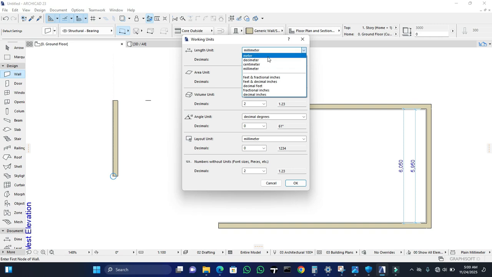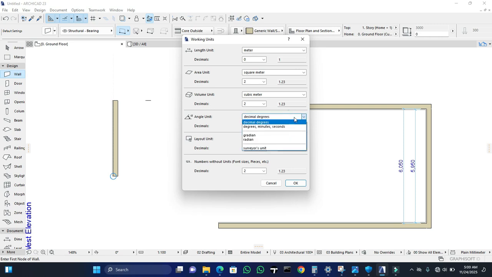So now if I make our working units meters, the rest is okay, because this is area unit, volume unit, angular unit, layout unit, and so on and so forth. They are okay, because layout unit is in millimeters, angular units decimal degrees, which is okay. Yes, decimal degrees, we don't need minutes and seconds because we are not surveyors. Cubic and volume units, cubic meters, that's okay.